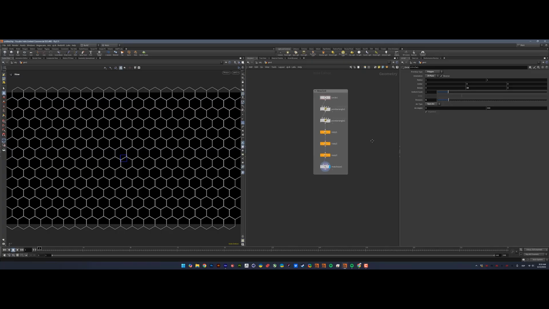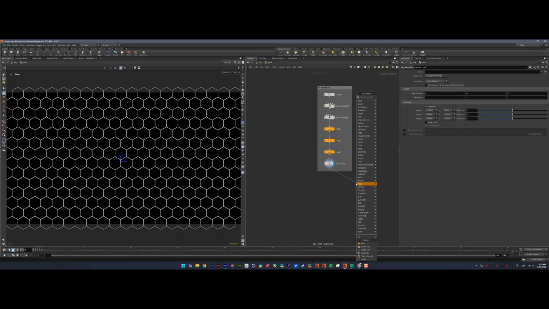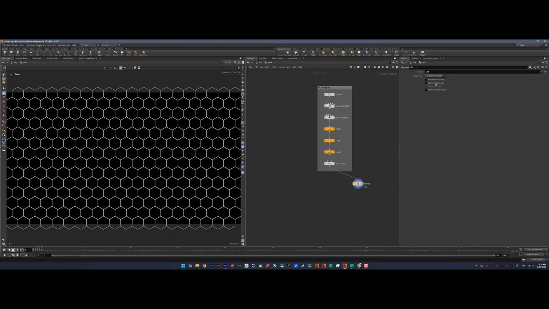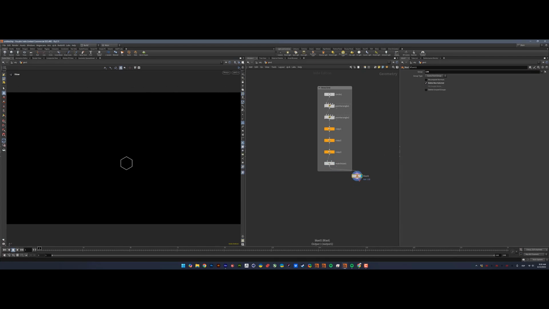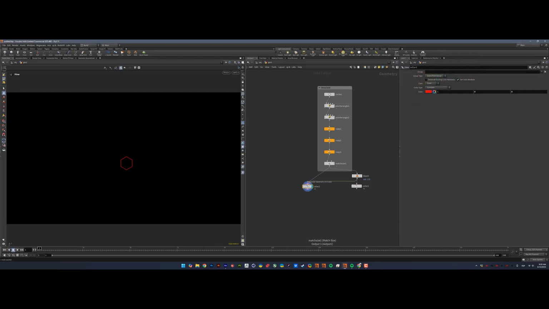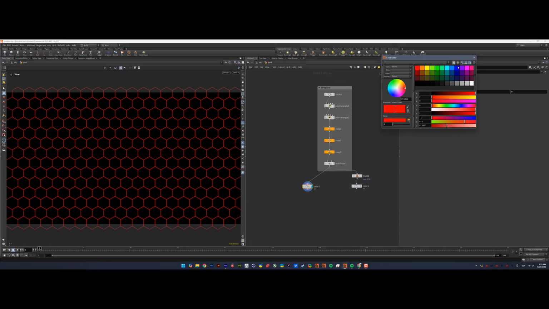So now we need to create the color transition that will be used as velocity after. So I'm gonna use a blast and select 130, and I'm gonna put a color node, set this to red, and I'm gonna copy this one and set this to blue.